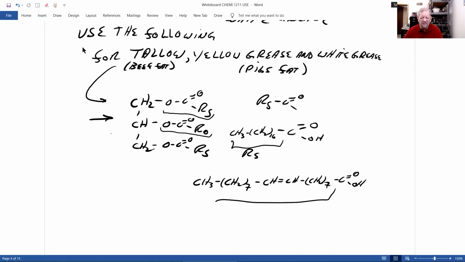And this is what I mean by R sub O. And this is a very good approximation. Now, unfortunately, how do you get 50-50 when you have 3 things? You can't. So just for our use in this class, what I have is 2 of the R sub S and 1 of the R sub O. You could have 2 R sub O, R sub S. It gives you the same thing, but I thought I'd do it this way.